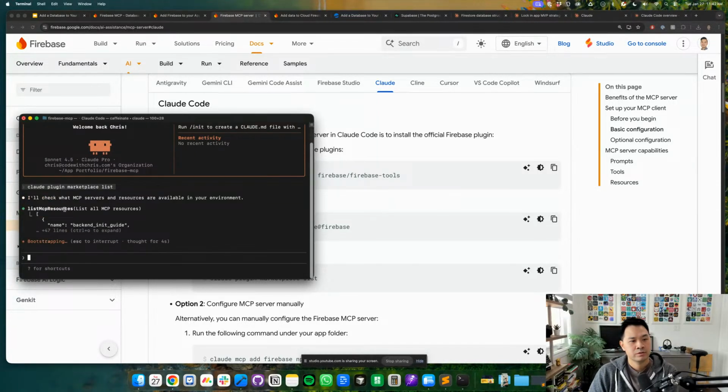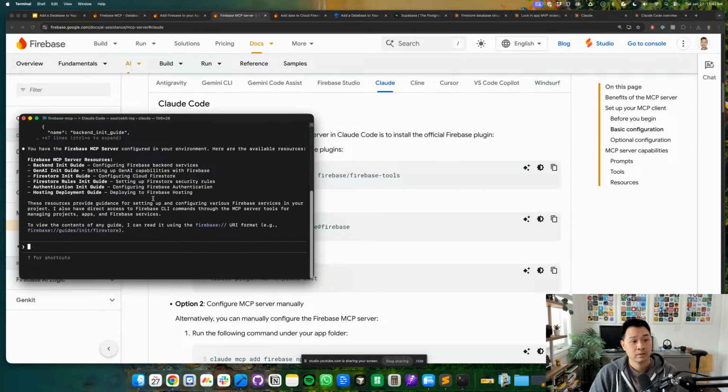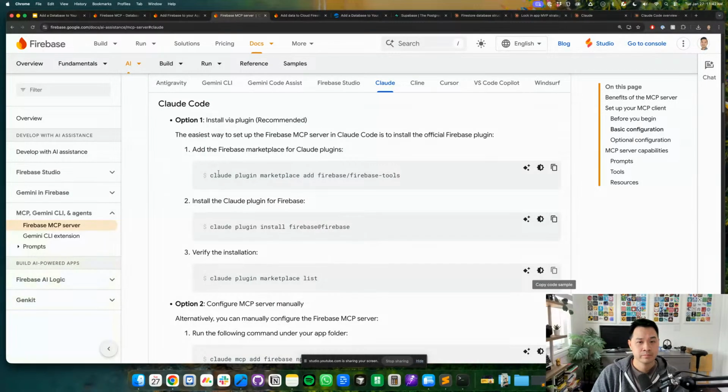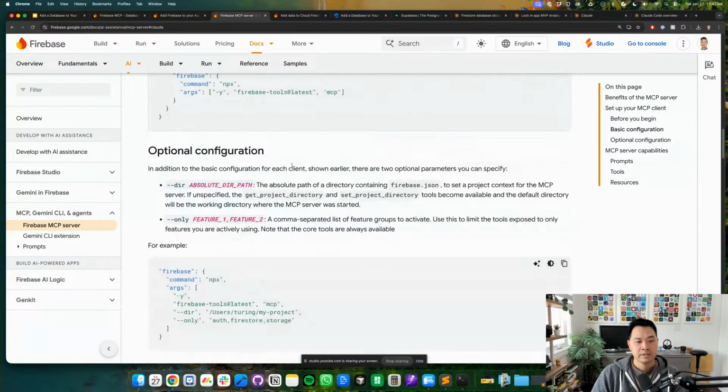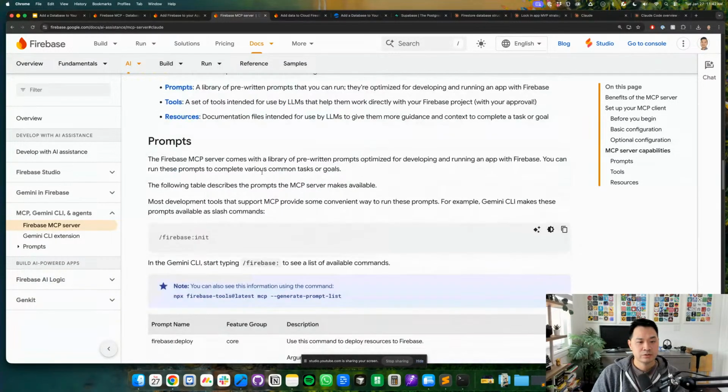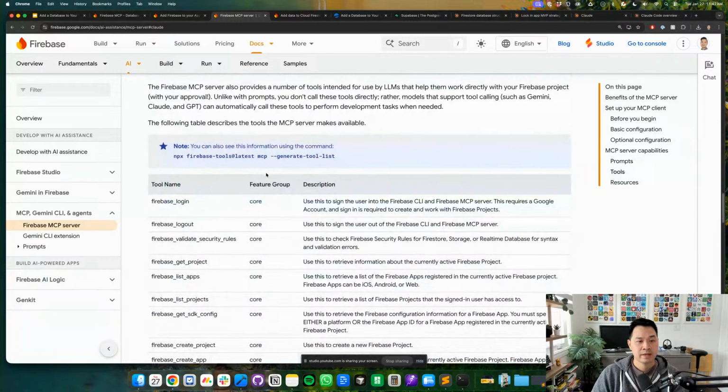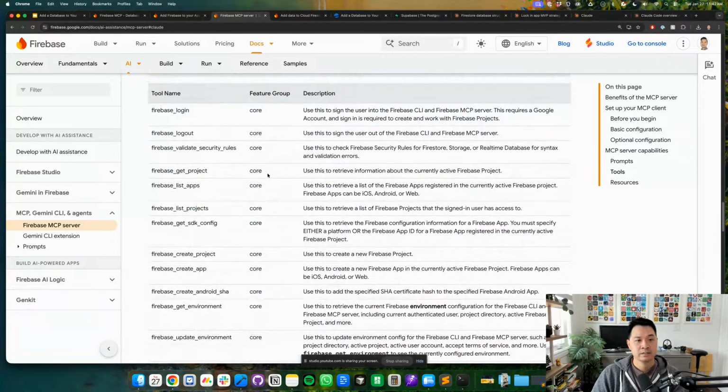All right, so it'll check the MCP servers and what resources are available. And then it says, I have the Firebase MCP server configured. All right, so you know you installed it properly. Next, what we need to do is to log in so that it can actually find our project.